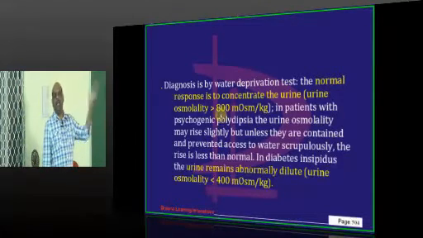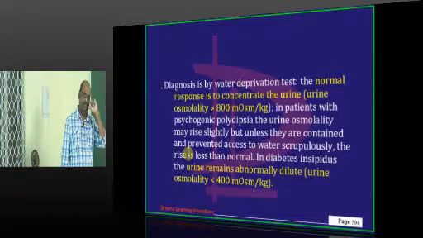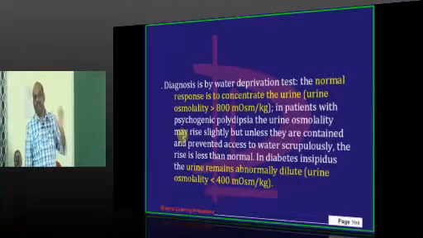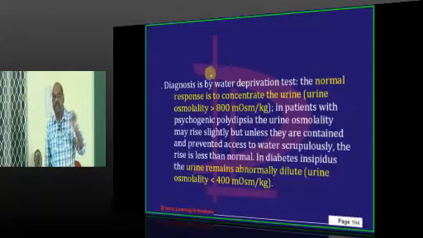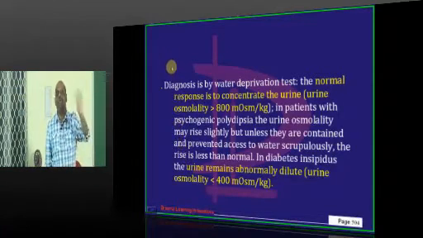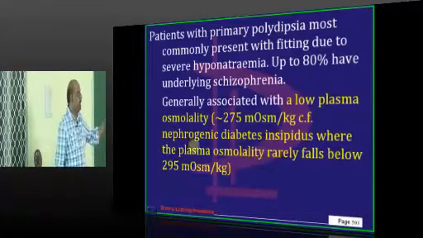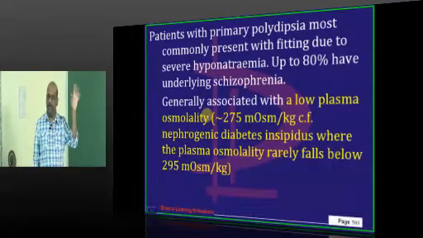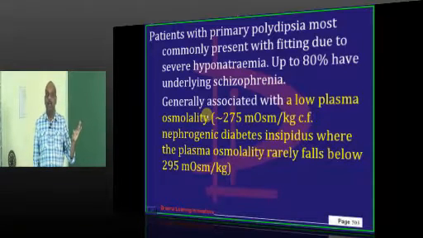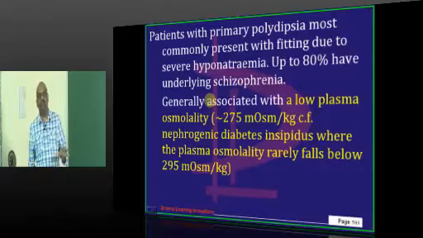Summarize, doctor. Both primary polydipsia and also diabetes insipidus guy both have got polydipsia. Agreed? But a patient of primary polydipsia after water deprivation will produce a concentrated urine, whereas a diabetes insipidus guy continues to produce dilute urine. Then if you take the plasma osmolarity, a patient of primary polydipsia will have low plasma osmolarity, I am not talking about deprivation of water, generally. A patient of diabetes insipidus will have concentrated plasma, I mean high plasma osmolarity. That's how you differentiate.